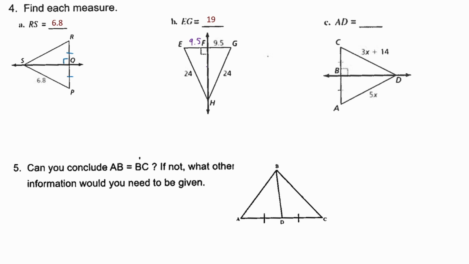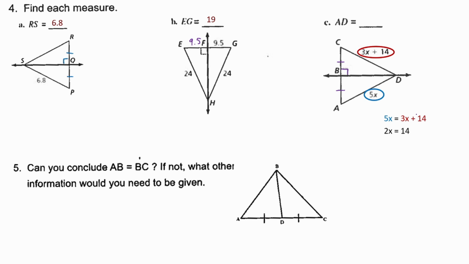All right, part C requires a little bit more work. We've added some algebra into our mix here. So let's look and see. We've got our perpendicular bisector again. I know it's kind of hard to see, but hopefully on the printed version for you all, or if you're looking at it at home on the PDF, it's easier to read. Those two segments are congruent. We also have our perpendicular symbol here. So I have the perpendicular bisector BD, which means that those two expressions, 3x plus 14 and 5x, will be equal to one another. So since these two things are equal, we can set up our algebraic equation.